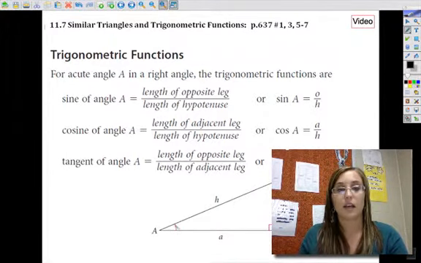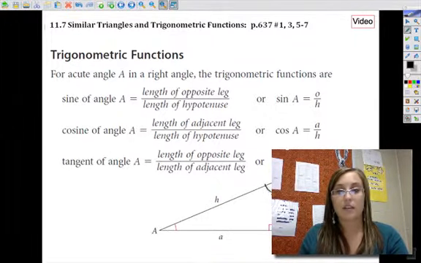In this case, we're talking about angle A. There are obviously three sides in a triangle, okay? Angle A has a side that's adjacent to it, and it has the hypotenuse. So we'll call this one the hypotenuse, we'll call the other one that it's touching the adjacent, and then we'll call the side that it's not touching the opposite side. That's what these letters stand for: opposite, adjacent, and hypotenuse. The adjacent and the opposite are the legs.